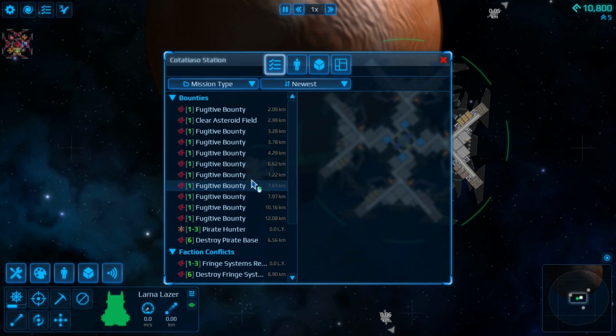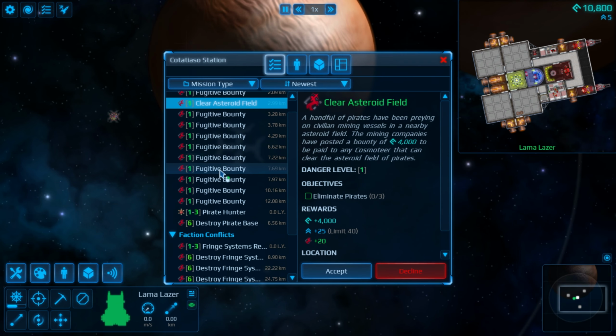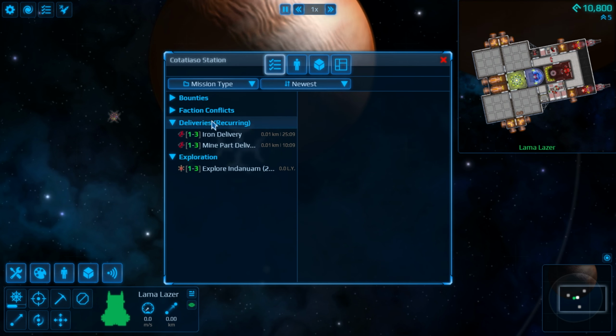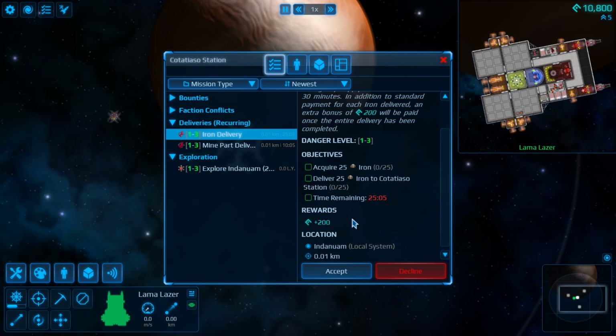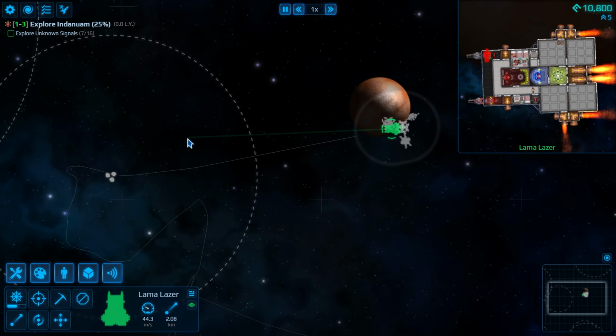Okay, I don't know that we can do any of their missions quite yet, although we do have a clear asteroid field, but that's a pirate thing. I don't really want to do any bounties or faction conflicts, but I could do an iron delivery. So you only want me to give you iron, but you're only getting me 200. Like, what's the point of this? They're really giving like no money. But let's head back into our mines and start grabbing more stuff, I guess.